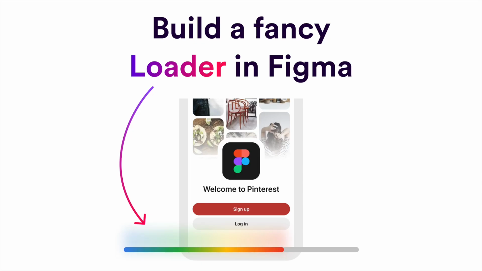So loaders are used when you're transitioning from one state to another and there is a finite or maybe an infinite amount of time which the user has to wait. So in that case, just to educate the user that there is a loading happening, you use loaders. Now loaders are of different types. You have linear loaders, circular loaders, which are also known as spinners. You also have some different sort of animations, dot animations, right? So there are a lot of things that can be used as loaders.